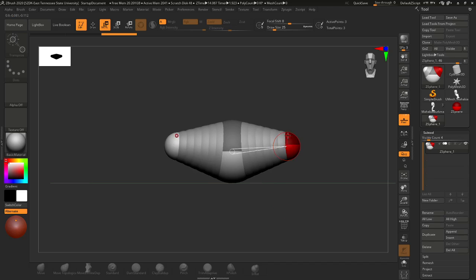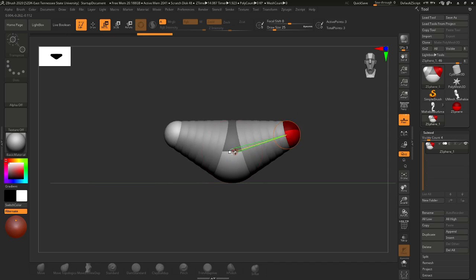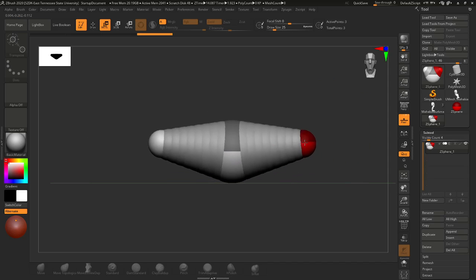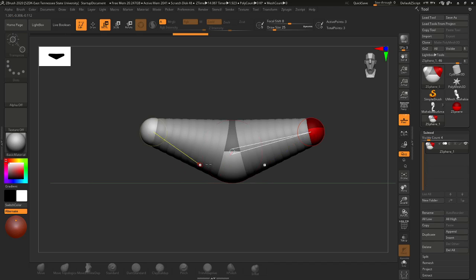Now, Move can act like rotation on this pivot, but actually you move the sphere on that lower hierarchy. This is the higher hierarchy. Now, to add, you need to switch the two. Try to use shortcuts to speed things up. Q is Draw, T is Edit, Move is W, E is Scale, R is Rotate.